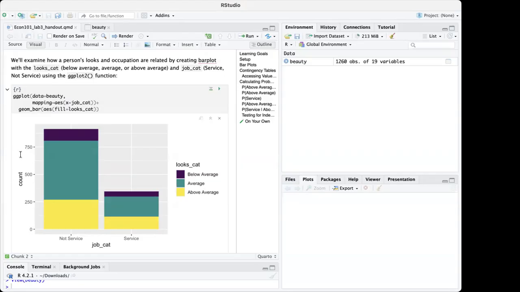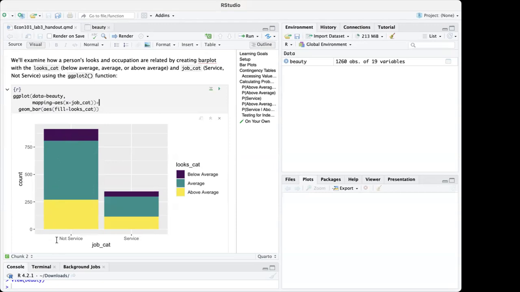And the count is counting, if the people are in the group of not service, how many people are above average, how many are average, and how many are below average. So let's look at this.